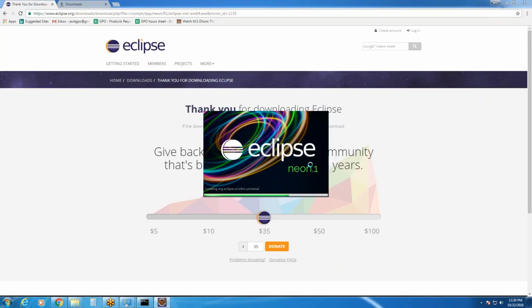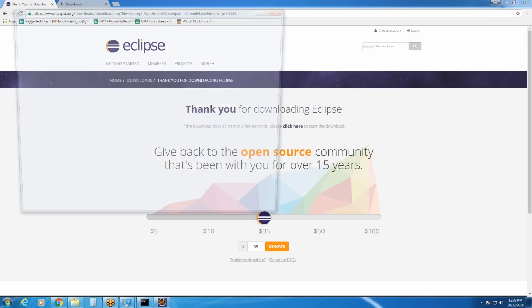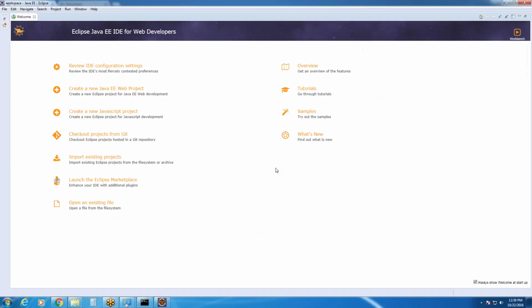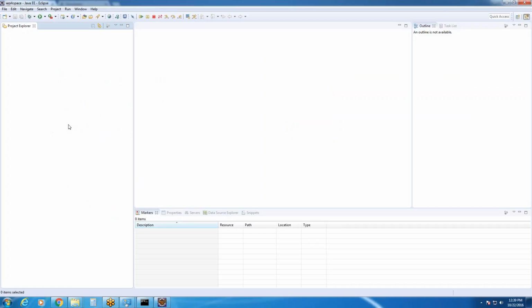And there it is, launching all those plugins of Eclipse. There you go. So this is your Eclipse welcome screen. You can simply close this welcome screen. Click that welcome close button. That one. Perfect. So this is showing you the workspace, the title bar I am trying to read.